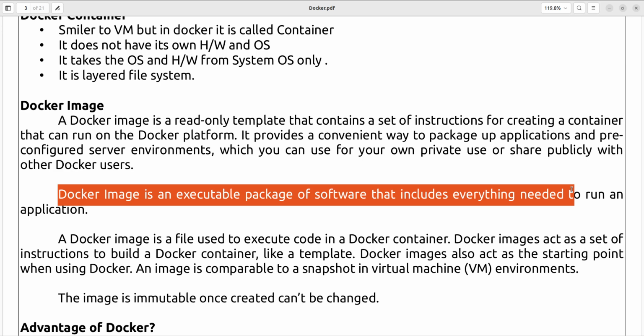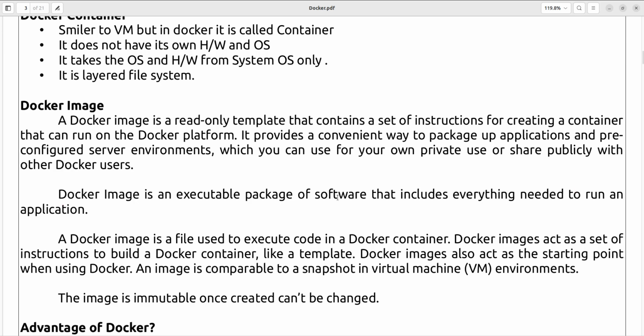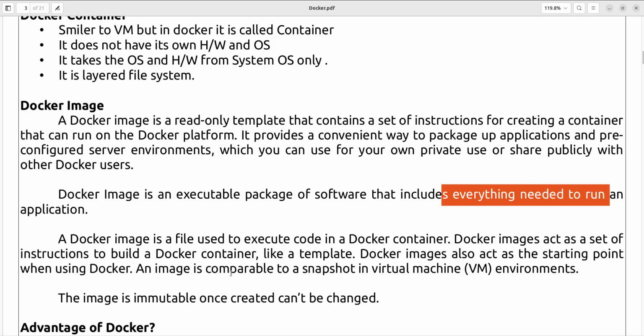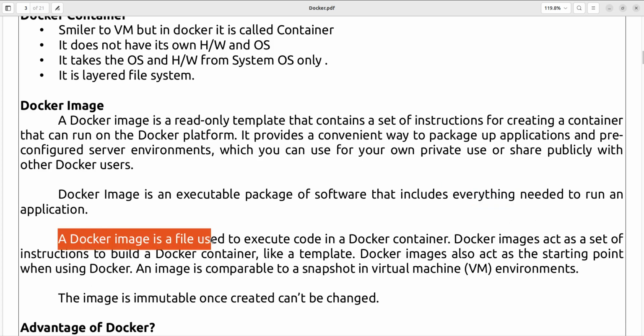An image is ready. It's a read-only, ready-made template. From that you can directly create a container. So a Docker image is an executable package of software that includes everything needed to run an application. A Docker image is a file.